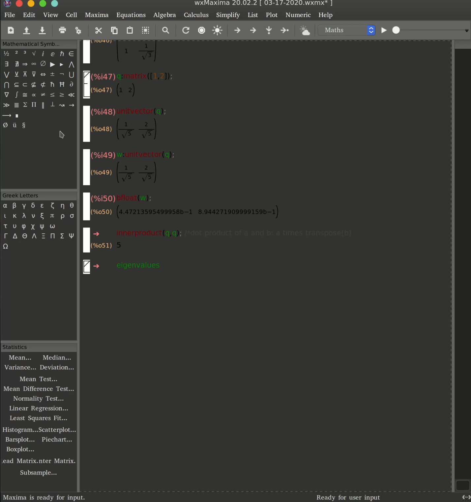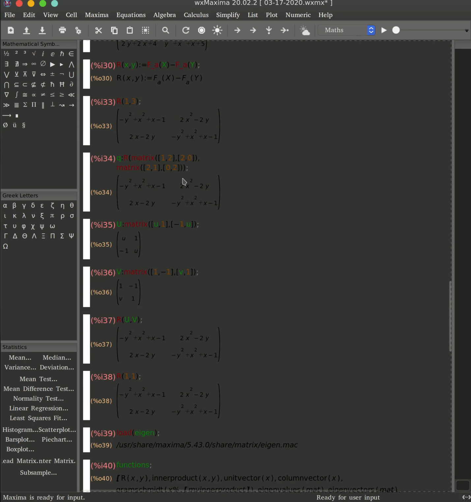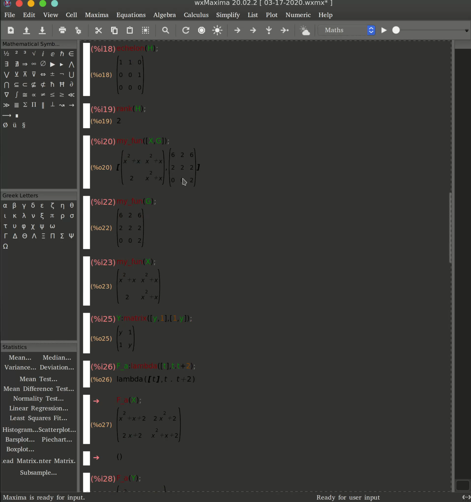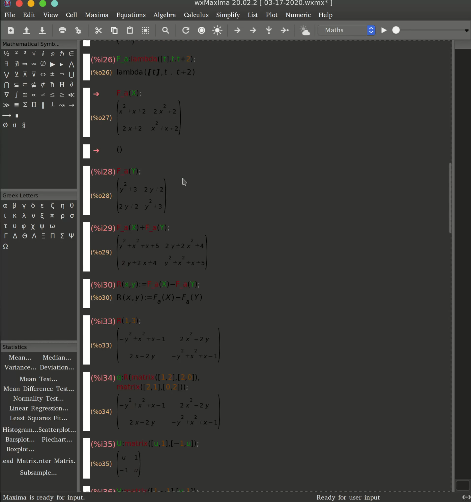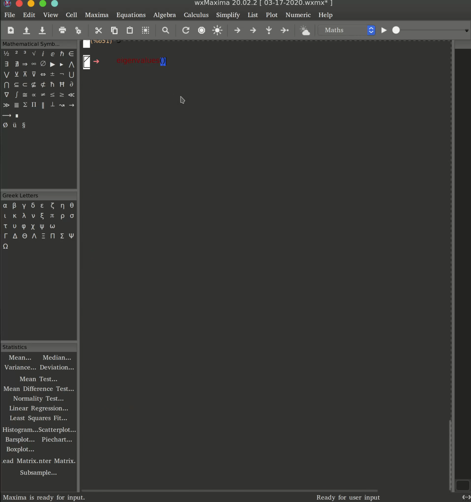So if we simply took a matrix, let's do matrix C, and it is going to produce those values. And what we see here, we could only have two eigenvalues because this is a 2 by 2 matrix.